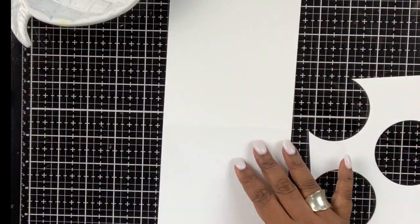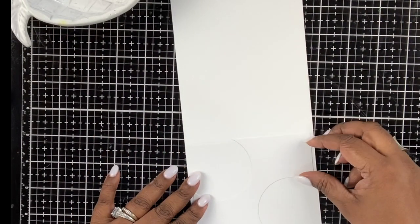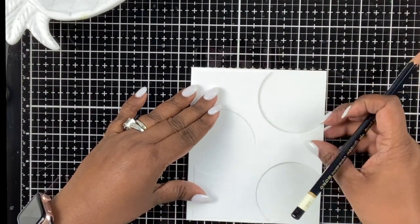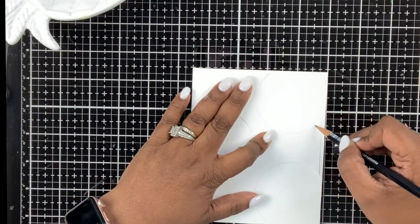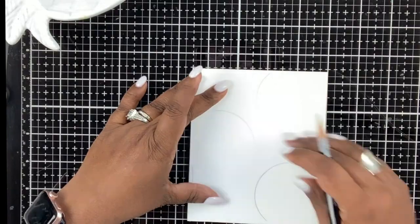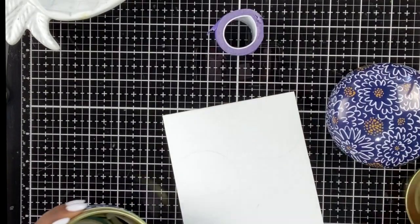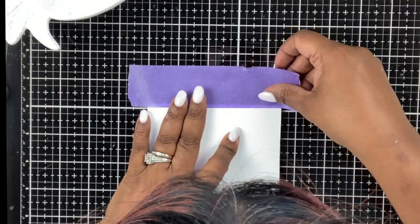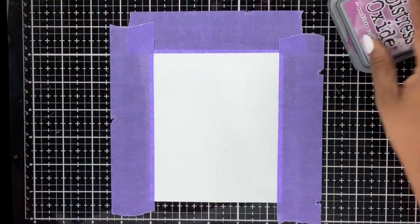Then I took a top folding card as my card base, and I wanted to pop up this die cut window panel onto it. So before I could do that, I wanted to make sure I traced where exactly those circles were, because inside the windows I wanted some ink blended background so that those black and white pandas would just really pop out. And it's a good thing because those pandas are all black and white. It makes so much sense to have a really colorful background for them, so they look nice and bright. And I taped the sides to give that 1/8 of an inch border around it to keep it clean.